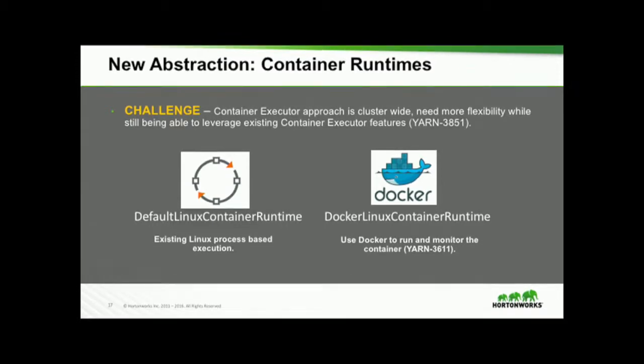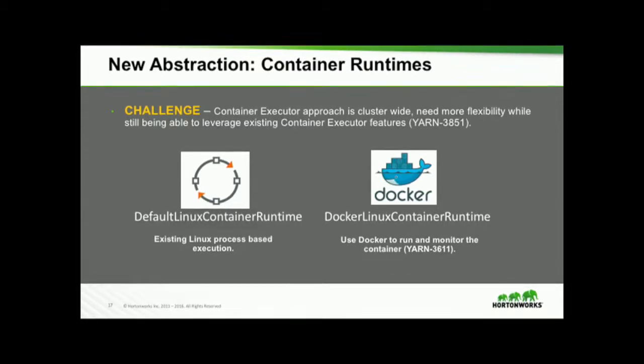So instead of having a single container executor across the cluster, now we can delegate down to a runtime when we submit the job. So no longer do we have to have just a single approach. Everything doesn't have to run in Docker. This also gives us a nice way to take it beyond Docker, right? While Docker is a very popular containerization framework today, there are many others, and there's going to be more in the future. So this abstraction allows us to then delegate down to that runtime.